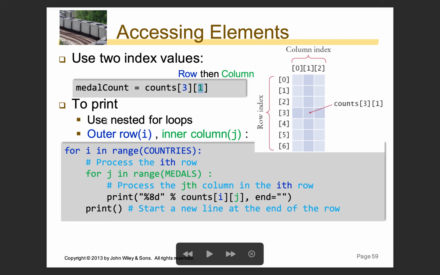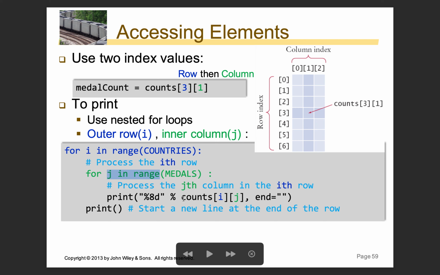To print, use nested for loops. The outer index is i, the inner index is j. So this is us printing stuff out. For i in range countries, so for the number of countries we have, each country gets its own row. We go through the medal columns and print out the number of medals that country has.